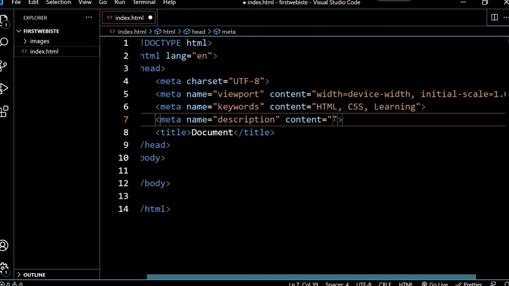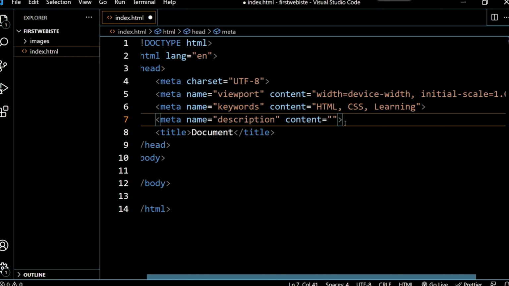So on your own web page, you have to put some description that talks a little bit about what the web page is all about. So when people search for some keywords and your web page pops up, they can read some description about the web page that gives them a hint of what this web page is all about. That's when people can engage with it, and it helps SEO a lot. That's about that.